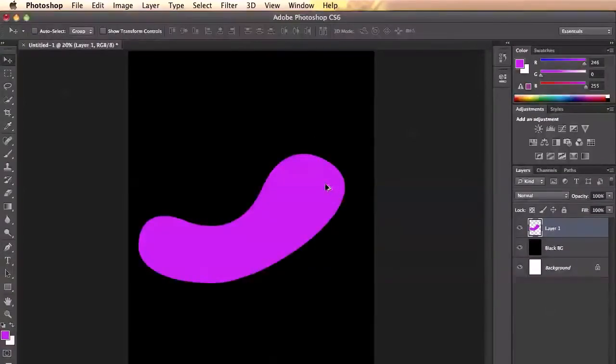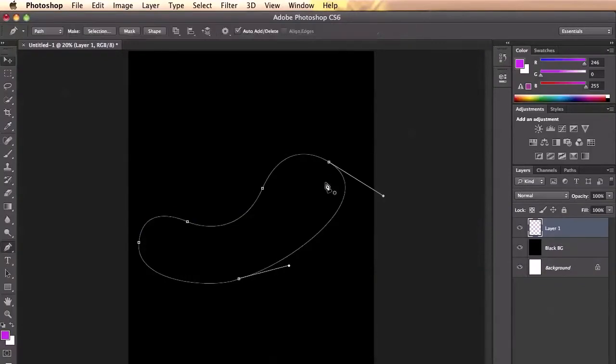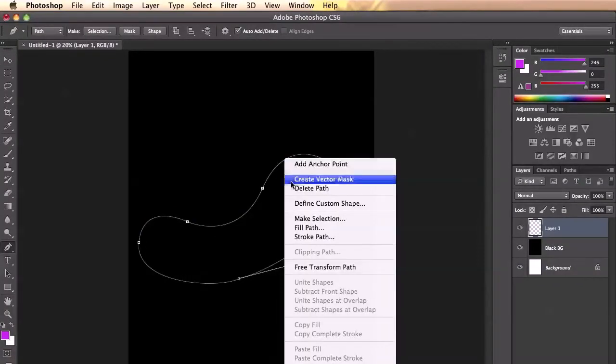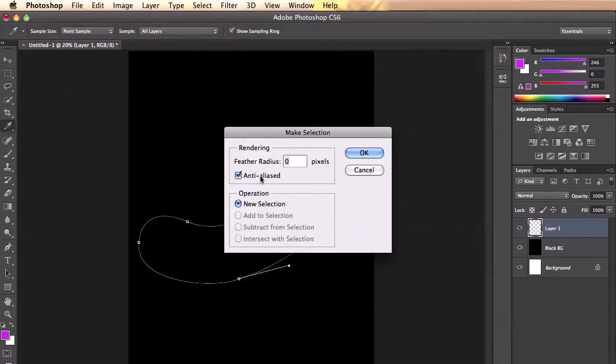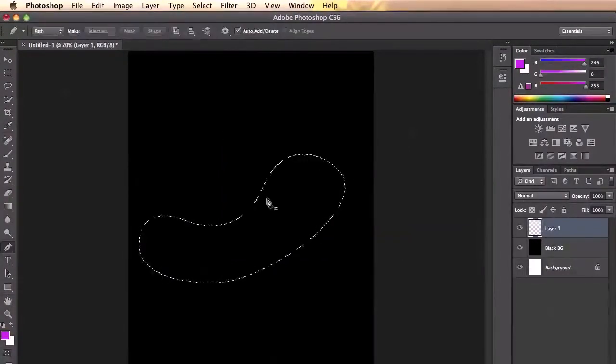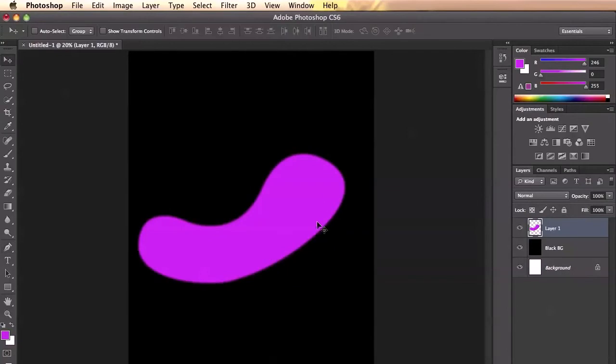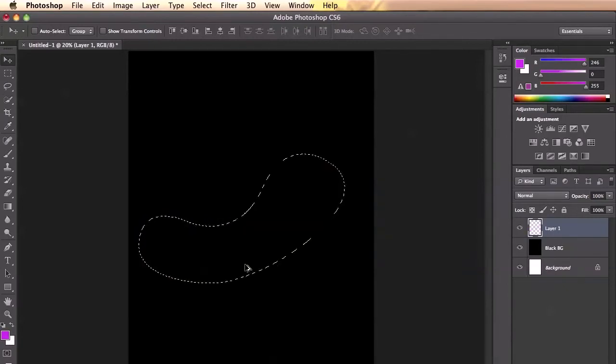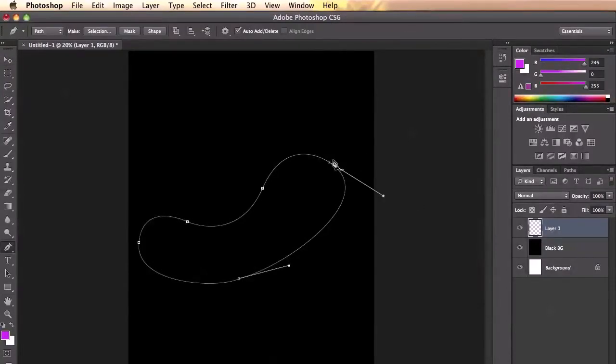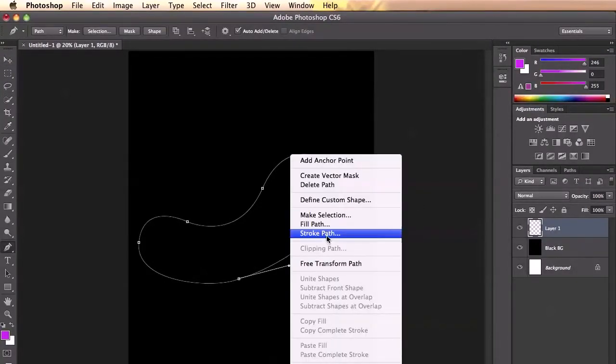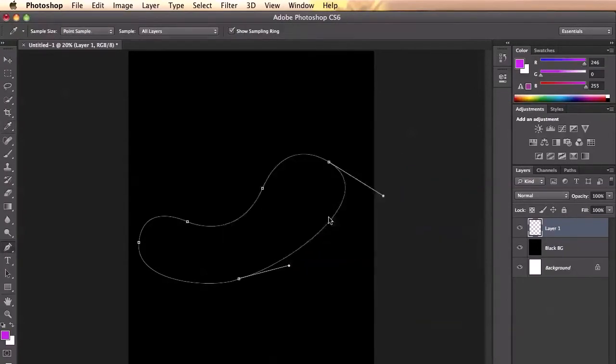Now I'm just going to take a step back for a moment here, back to my path. On this, if I go ahead and do this again and hit Make Selection, you'll notice this screen right here. What this does is basically allow you to feather your selection, which some of you may already know. It just gives you a softer edge. Now, while I don't want to do that, I'm just going to show you guys what it looks like. So you'll see here it's more of a blurred, fuzzy looking shape as opposed to the smooth, hard edge shape that we had before. But that's something that you can play around with as well. But for the purposes of this tutorial and this lesson, we're just going to go for more of a hard edge.